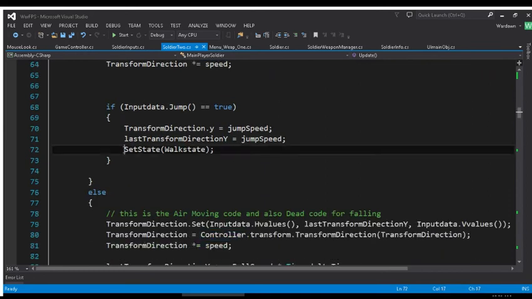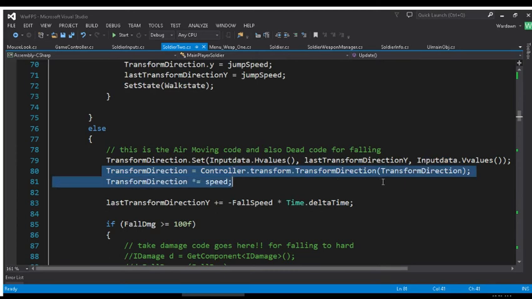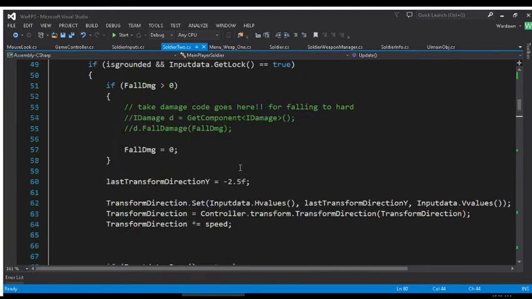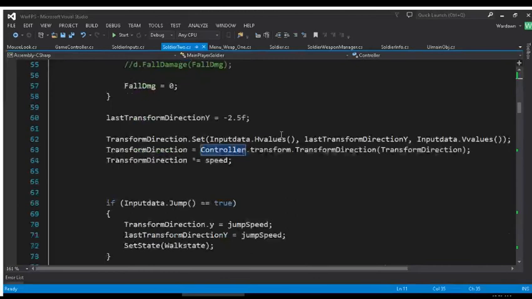Now, the set state and stuff like that, that's still the same. This changed a little because we had to go from controller.transform because the controller is our character controller, which is on a transform component.